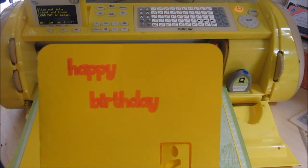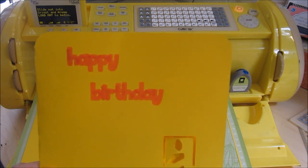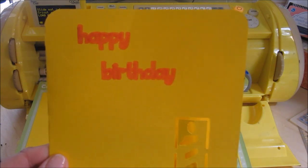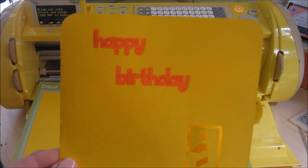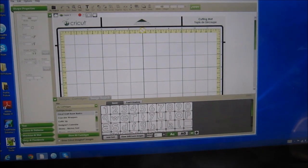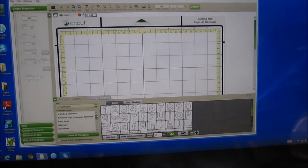I'm going to go ahead and go to the Cricut craft room and see if I can do the same thing, and I'll edit into this one. I'll be right back. Okay, so now I'm in the Cricut craft room and I'm going to make the same card. I played around with it a little bit before I started recording, and I'm going to have to say that with Cricut craft room, you have more flexibility on actually doing the card in the exact size that you want it. So let's go ahead and go into Celebrations and I'll show you what I mean.